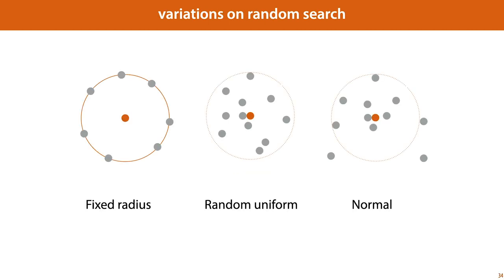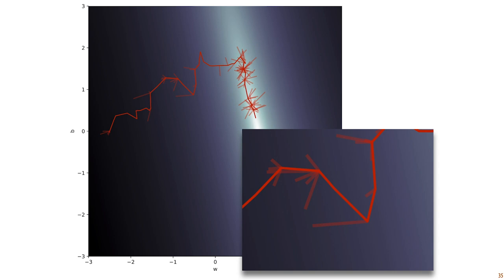There are a few variations on random search. What we've done so far is take steps of a fixed radius. We can also sample next models randomly within that radius, which gives us a little noise, a little variance on the step size, which makes us less likely to get stuck in local minima, and we can even sample the next model from a normal distribution, so that every step size, no matter how far from our current model, has some probability, but the ones very close to our current model are much more likely to be picked. Here, as an example, is what random search looks like when the steps are sampled from a normal distribution. Note that the failures in this case, the steps we've discarded, all have different sizes.